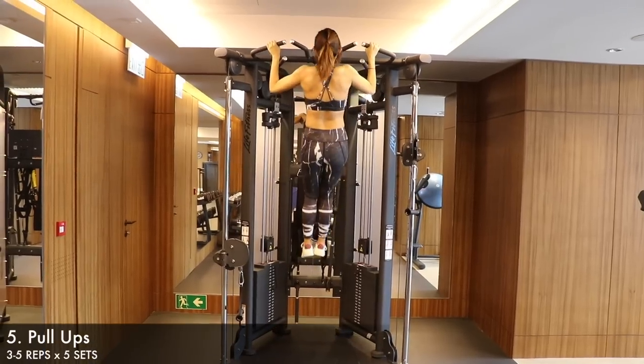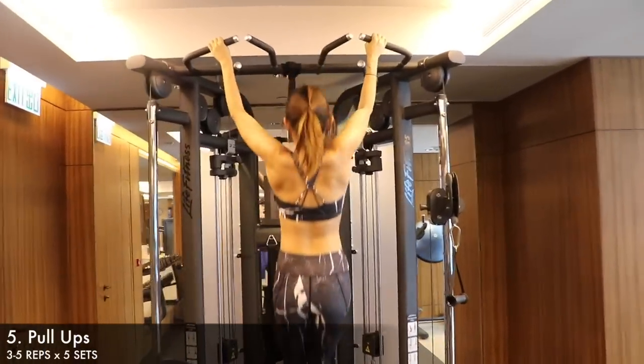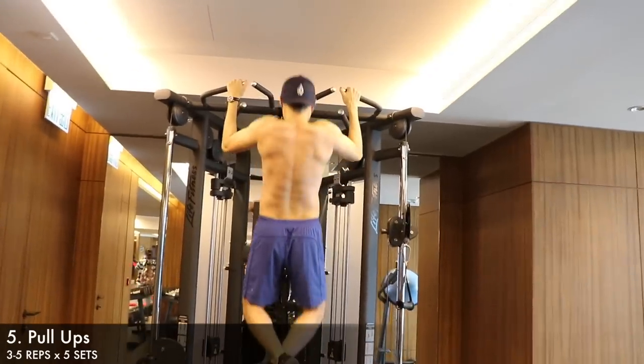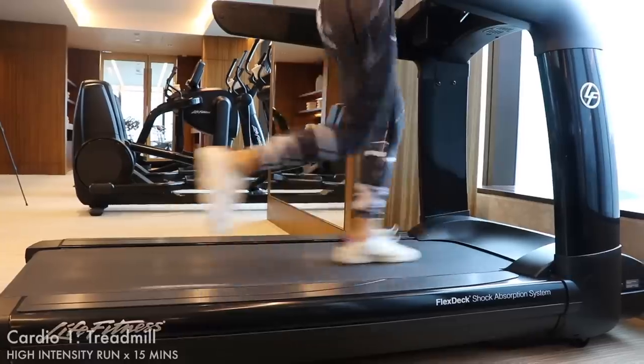I've been trying to train my pull-up, so I always practice whenever I get a chance to. Here I'm doing 3 reps for 5 sets. Chad also took off his clothes because he wanted to show you guys his pull-ups and his beautiful back and shoulders muscles. Last, I'm ending my workout session with some cardio.